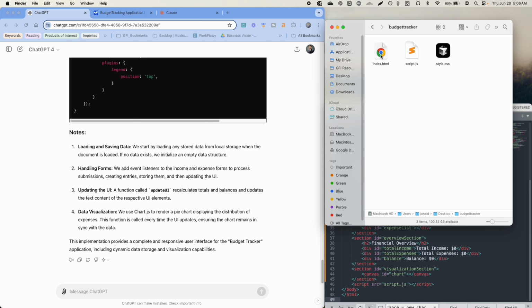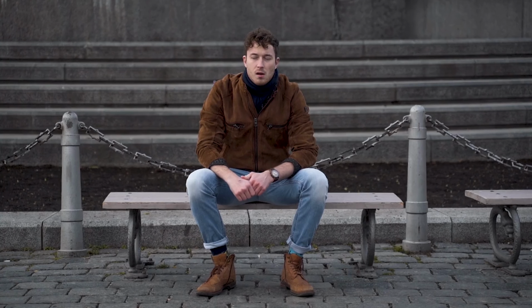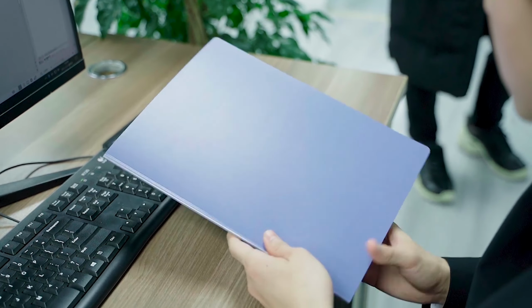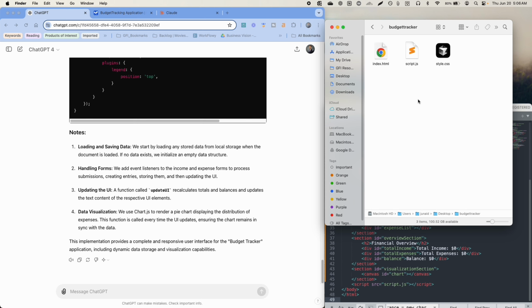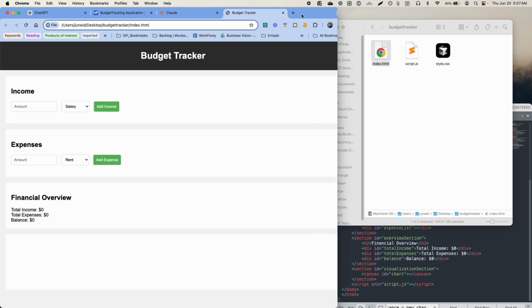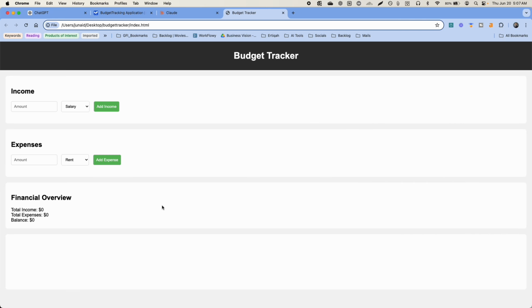Now, if you open the index.html file, we're going to see the application and be able to use that in our browser. But before that, just to set the expectations, I want to quickly mention that the application is not going to be perfect. It's going to have visual flaws. That is my expectation. And there's likely going to be some parts which have bugs. And that's where the iterative approach to development comes in when you're doing that through ChatGPT. You will tell it what the issues are and you will ask it to improve those things. So this is the first iteration.